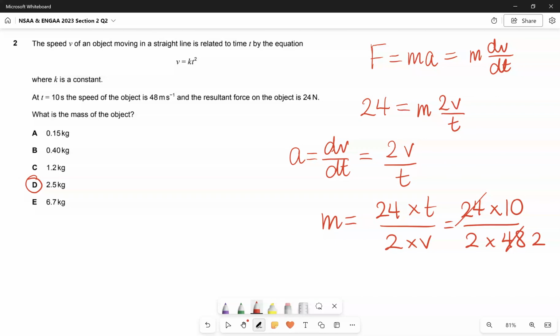Alternatively, you could have tried to find out k and then rearranged everything. But I think with time-pressured exams like this, you've got to come up with creative methods to solve. So whenever you're differentiating, just bear in mind that what you're doing as well is multiplying by the power and then dividing by whatever input feeds into this equation. So if I was differentiating y equals x cubed, then you get 3y over x as its derivative.